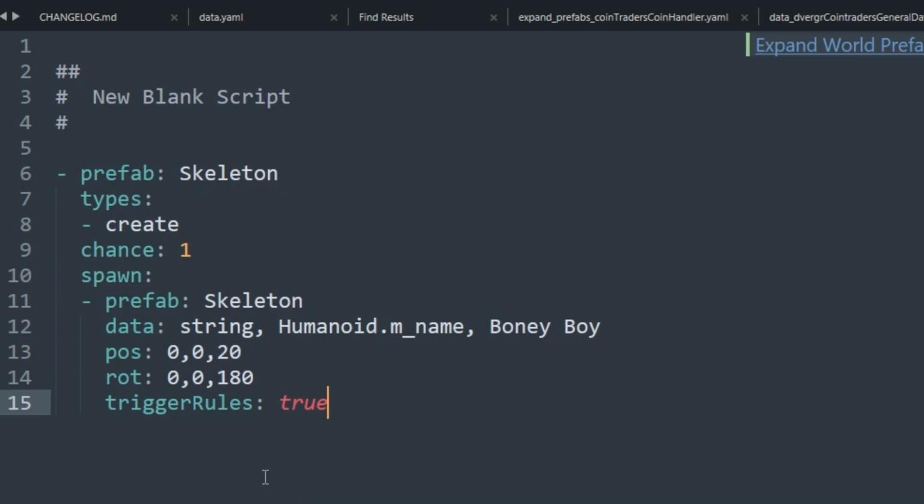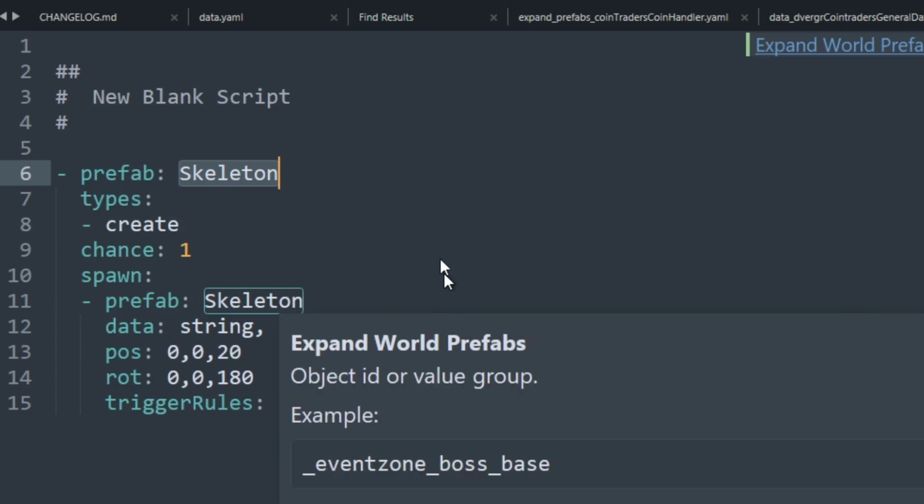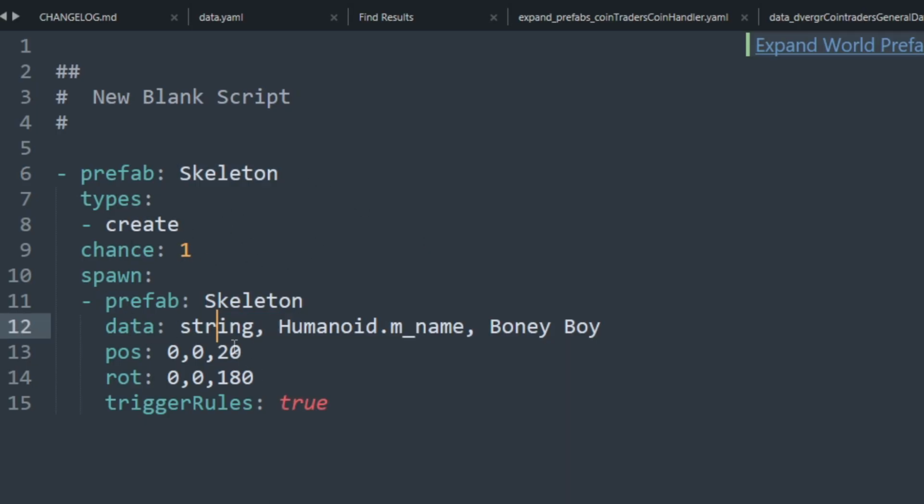Well, think about it. We just created a script where when a skeleton is created, it spawns a skeleton that has trigger rules true. So it spawns a skeleton that then triggers this script that spawns a skeleton that then triggers this script that's... You get the point, right?